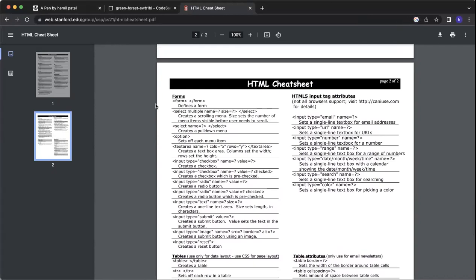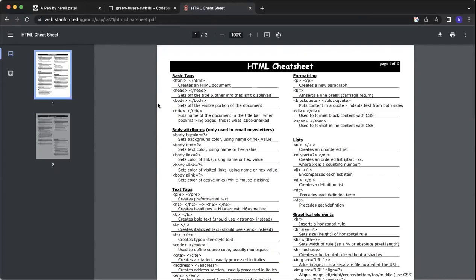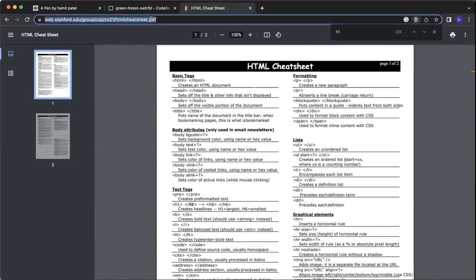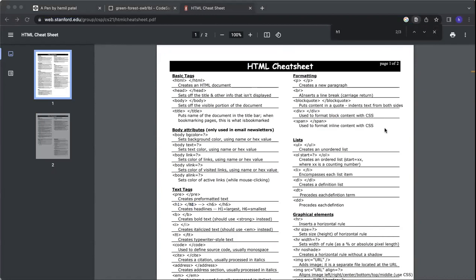Is there an H1 tag here somewhere? H1. Oh, right here. Yeah, I'm gonna share this cheat sheet with you just in case you want to build some HTML stuff, you can use this.